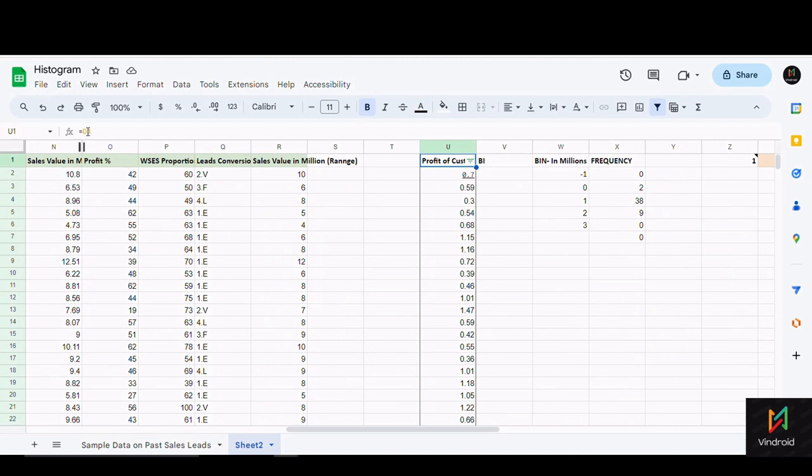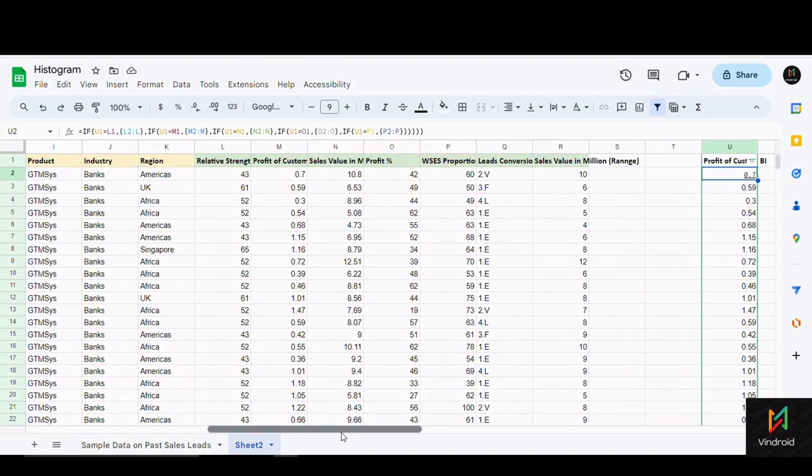D4 is nothing but profit to the customer, and here I gave a formula like, for example, if U1 is equal to L1, if this particular value is equal to L1 relative strength, then this particular data will come, that is L2 to L. So this particular data will come here. Now if it is changing from U2 to M1, so if this particular value changes to profit to the customer, then this particular data set should come.